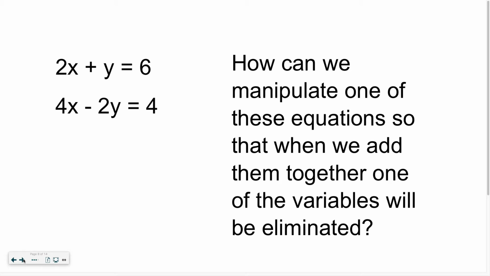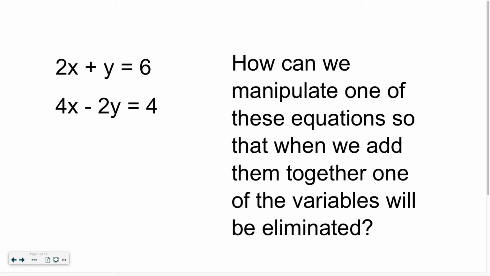So you could add a y, or you can make your 2x into 4x by adding 2x. Okay, so if we added 2x over here, we have to add 2x over here. When we added these together, are you going to be able to get rid of your variables? You're on the right track because you're thinking about ways that you can manipulate. But we're focusing more on the coefficient than the variable.